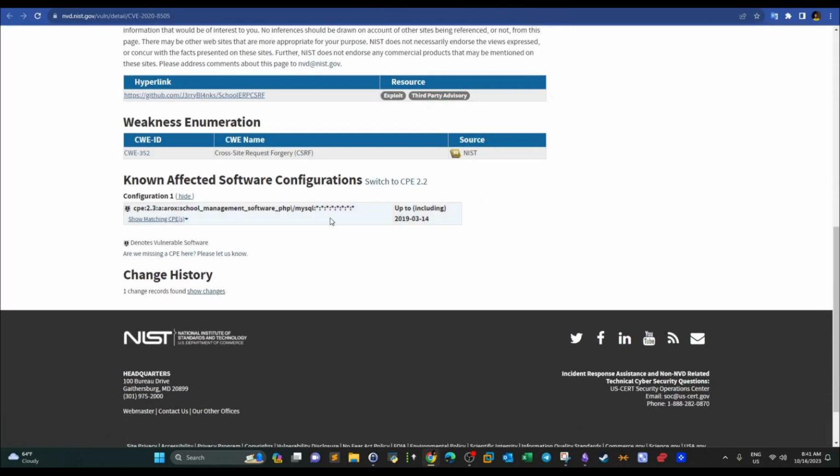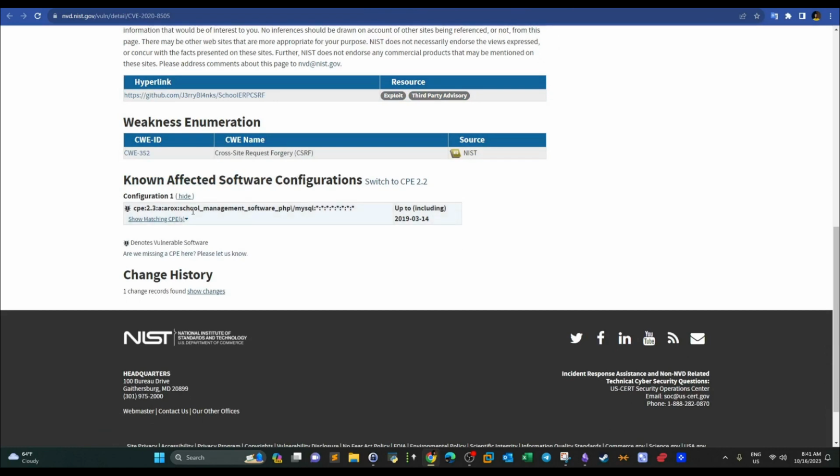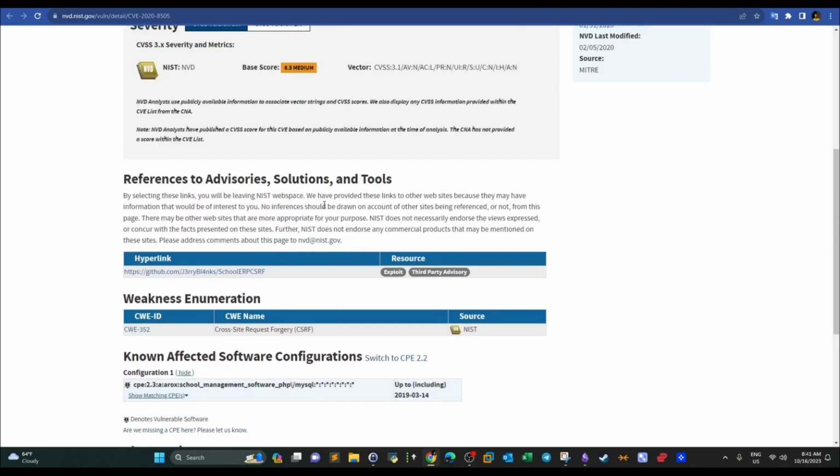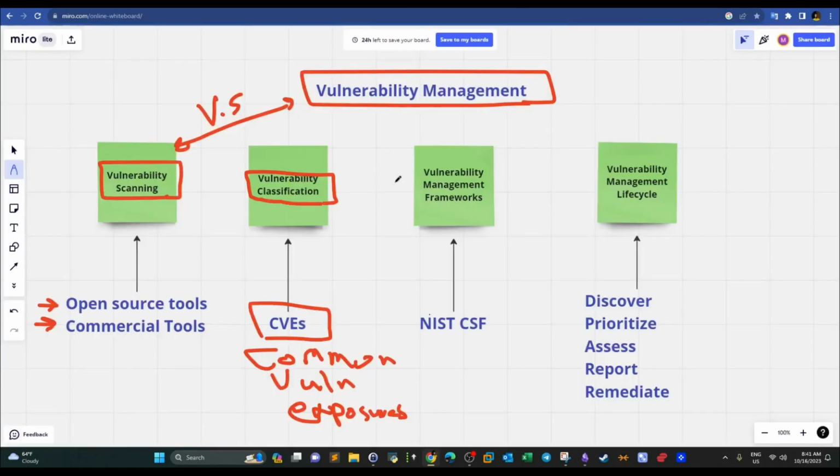Known affected software, the affected product, school management software, PHP and MySQL. Okay, so that is the classification I was talking about, and its description as well. So that's for vulnerability classification.